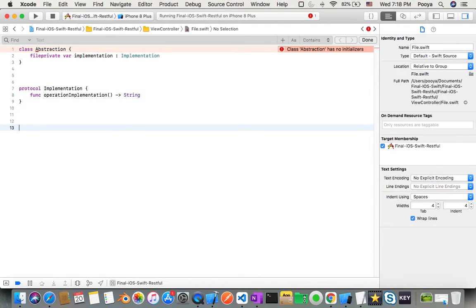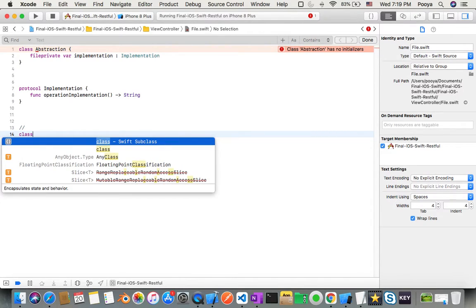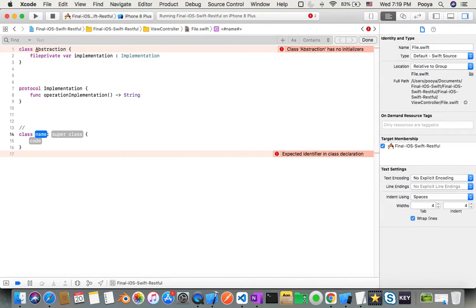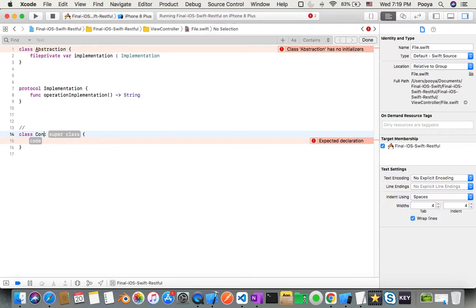So the first concrete is going to be a class, concrete implementation.